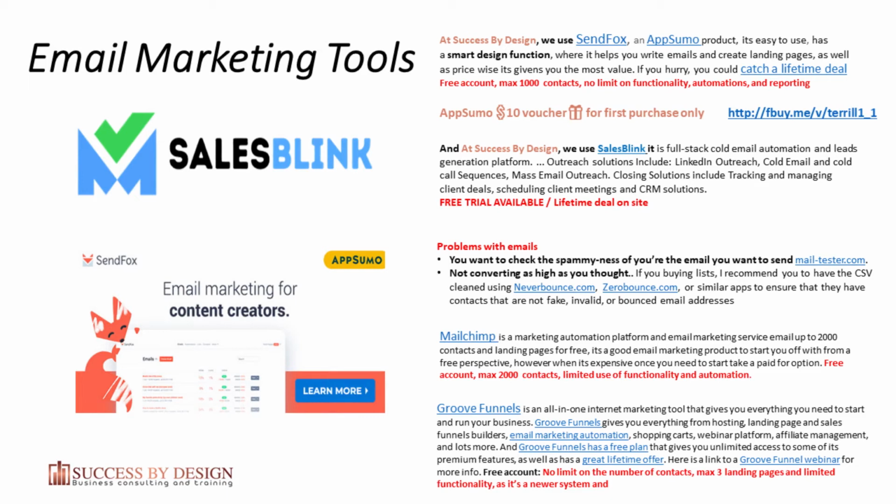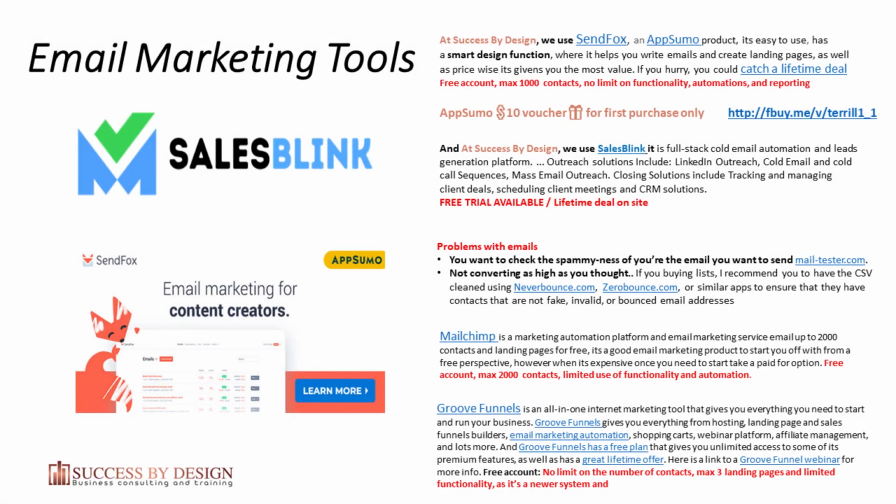Second, if you aren't using a tool that's specific for cold emails, like Mailchimp or GrooveFunnels, which is also an up-and-coming brand with lifetime deals and so forth. I'm not currently actively using GrooveFunnels, just because the functionality is not all the way there, but I would encourage you to go and take a look at it. Anyway, when you aren't using those things, it is important that you check that your email addresses are valid, and you can do that through NeverBounce or ZeroBounce, because servers are meant to check that, and it affects how your emails go out.